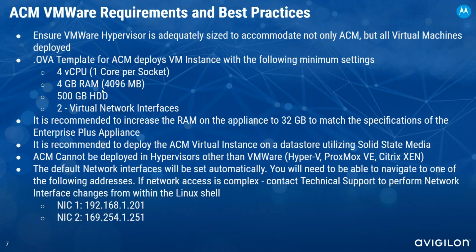Now, one thing I did fail to put on the slide here. This is a 500 gig thin provisioned drive. Okay, so it is not going to just consume 500 gigs and that's all it's ever going to get. It's going to start out at a certain size, and then expand over time to the size of that 500 gig drive. In my 3+ years of working with ACM, I have yet to see a system hit 500 gigs in size. However, you can always increase that if you need to.